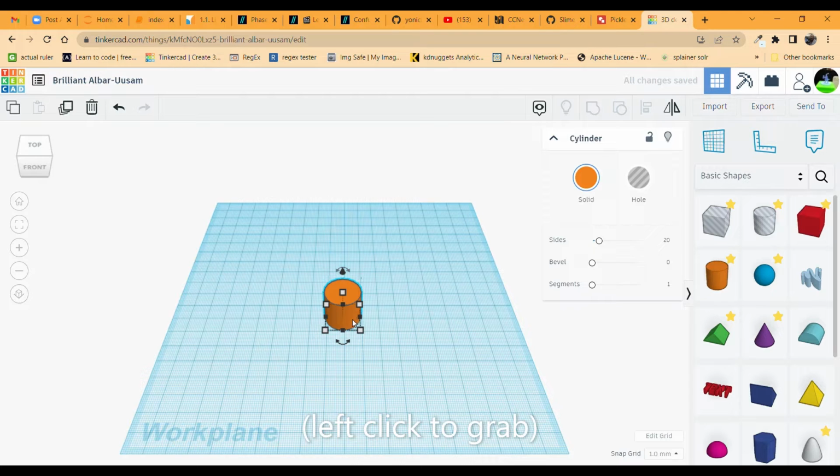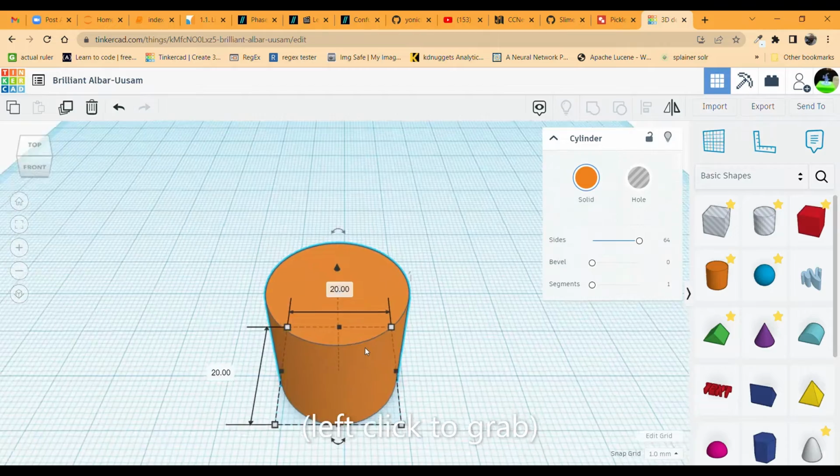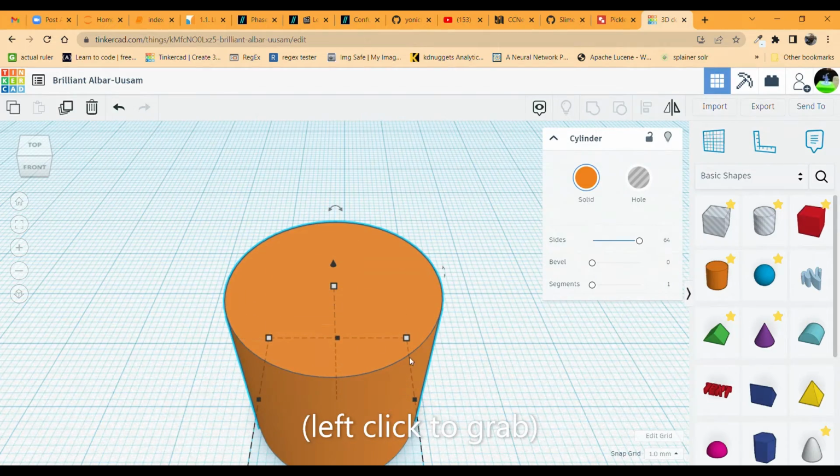Now, we're going to take our cylinder and we want to try to make it smoother. So over here we have a few settings about our cylinder. Settings are how we can manipulate what the piece is. We're going to slide this all the way up to the top, 64. So what does 64 mean? This means the amount of triangles. You don't need to remember it. Just follow along. Slide up to 64. So now we have our cylinder. It looks pretty smooth around the edge.